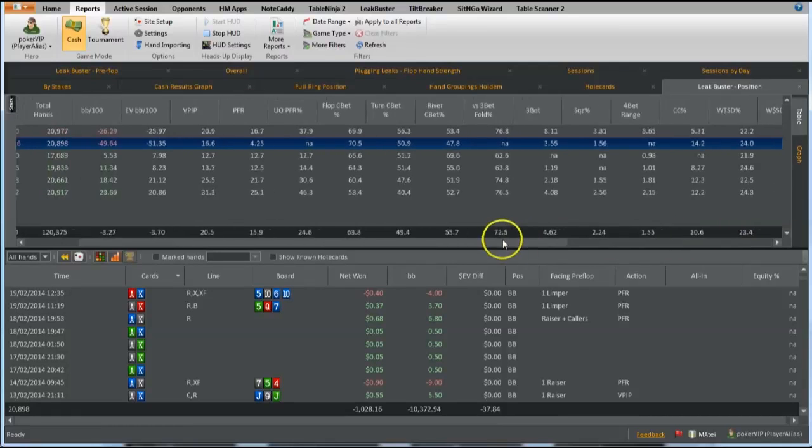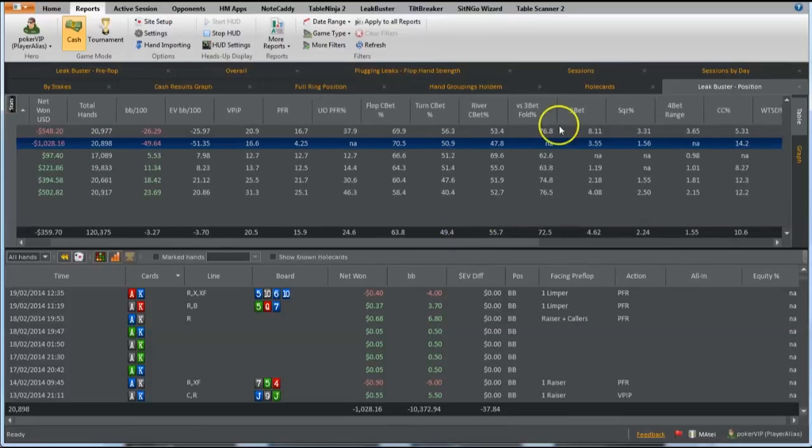So let's check now the fold to 3-bet stat. This is a very important stat and is associated with the red line as well, especially if the number is very high. So keep in mind that as a rough guide, if we fold more than 67%, then our opponent can make automatic profit with a 3-bet with any 2 cards. And in reality, even if we fold a little bit less than that, even if we're folding 62 or 63%, our opponent can probably still make automatic profit, because if we just call versus a 3-bet, he gets to see a flop some percentage of the time, and he gets to flop 2-pair and some strong hands.